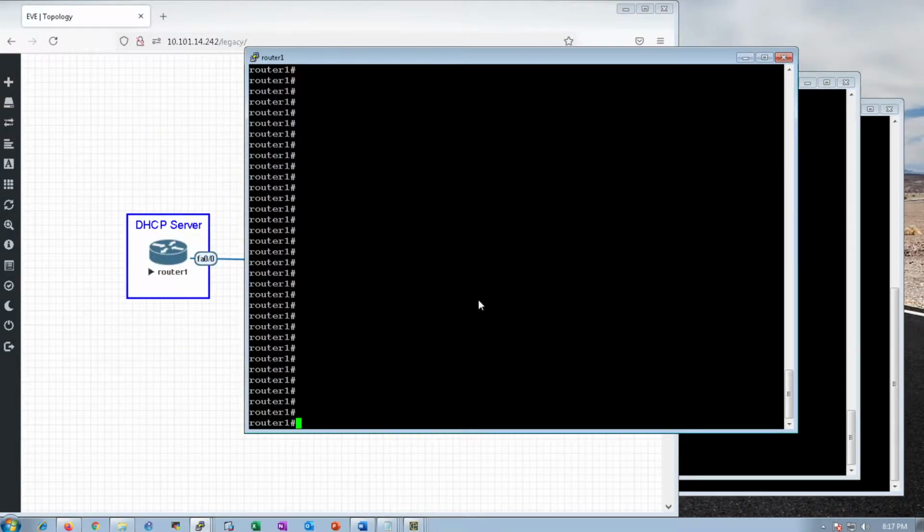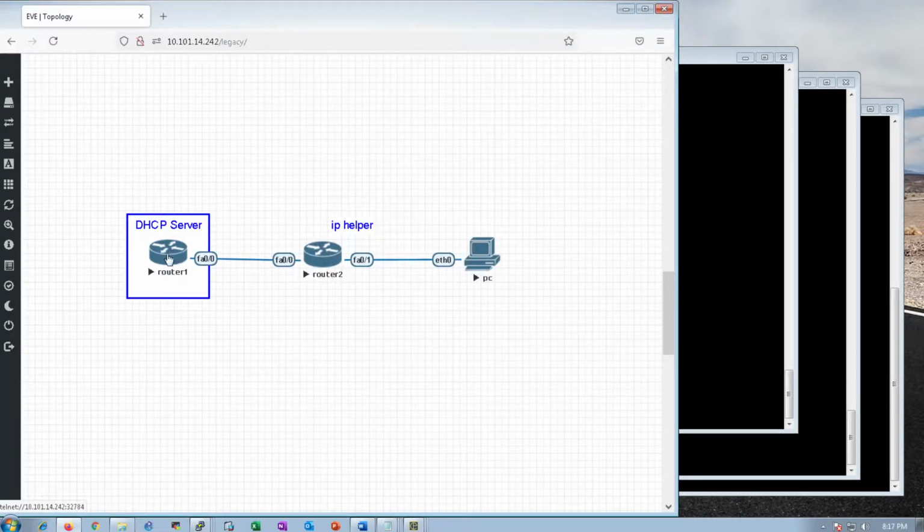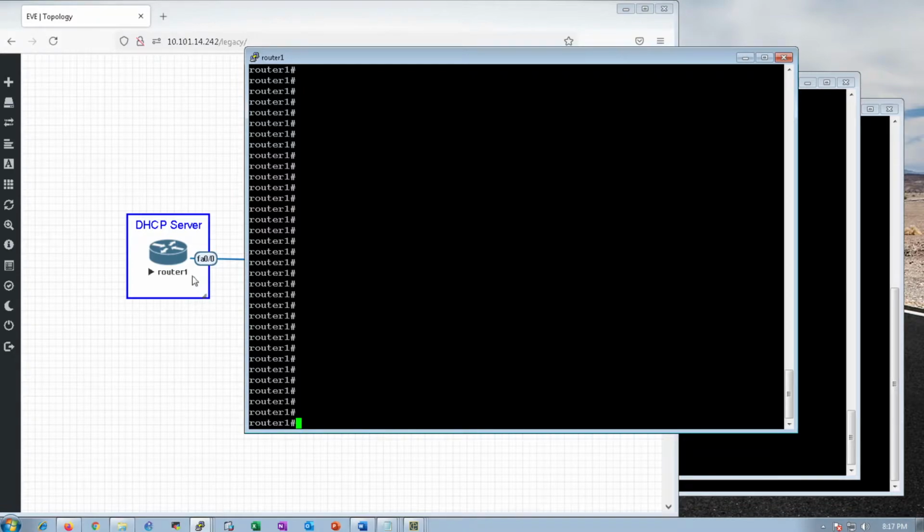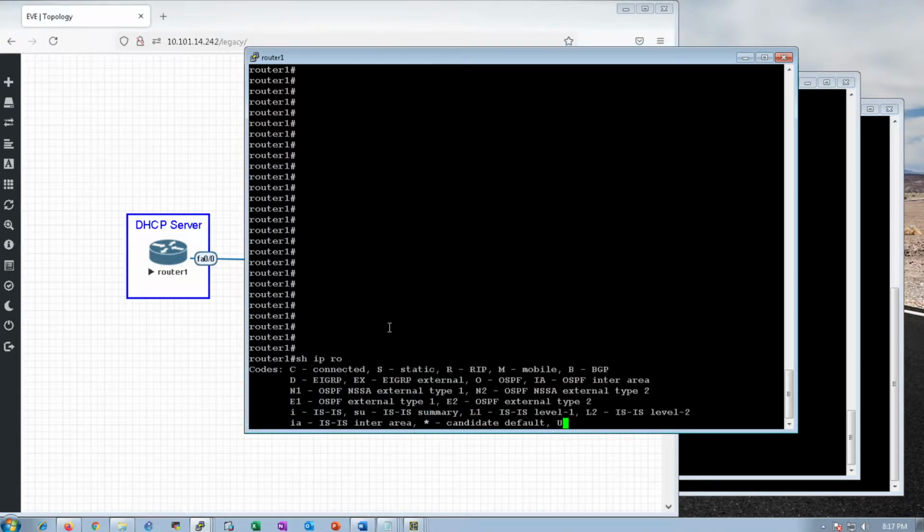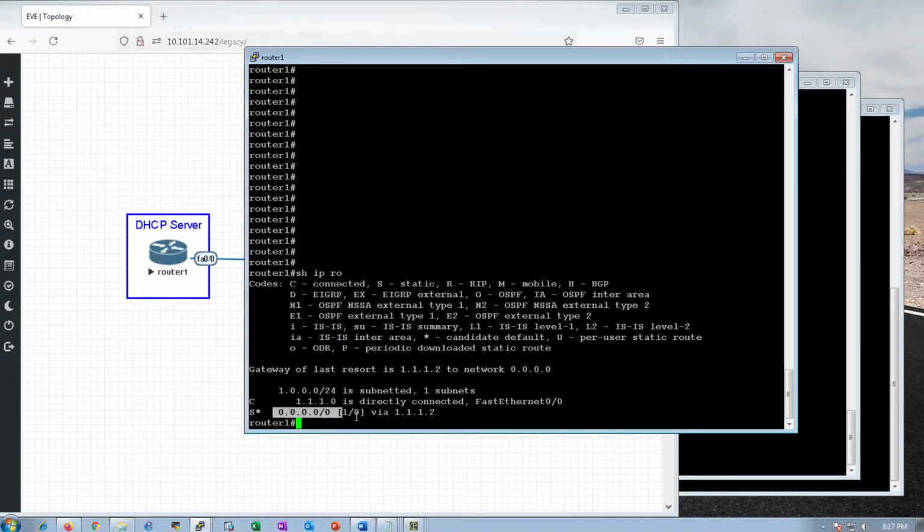Okay, I have basic IP connectivity from this DHCP server to the LAN segment that it needs to assign IP addresses for. This would simulate that this is a simple server with a default gateway. Show ip route. We see that we have a default gateway. It's a simple subnet between the 2 routers.